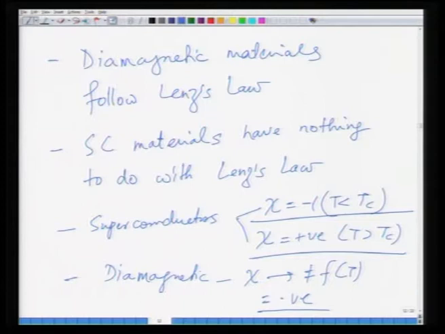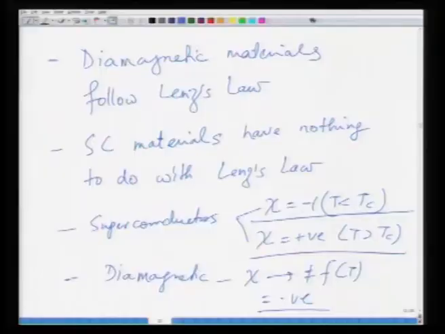What you can see is that in the superconducting state, when you apply a magnetic field, it completely repels the magnetic field, which means you can give rise to very large surface magnetization opposing the magnetic field, and this can be used for a lot of good applications which we will see later. To summarize, the diamagnetic effect is because of orbiting electrons which give rise to current, which in turn gives rise to a magnetization opposing the magnetic field. In the superconducting state, it's not true, it's something else.